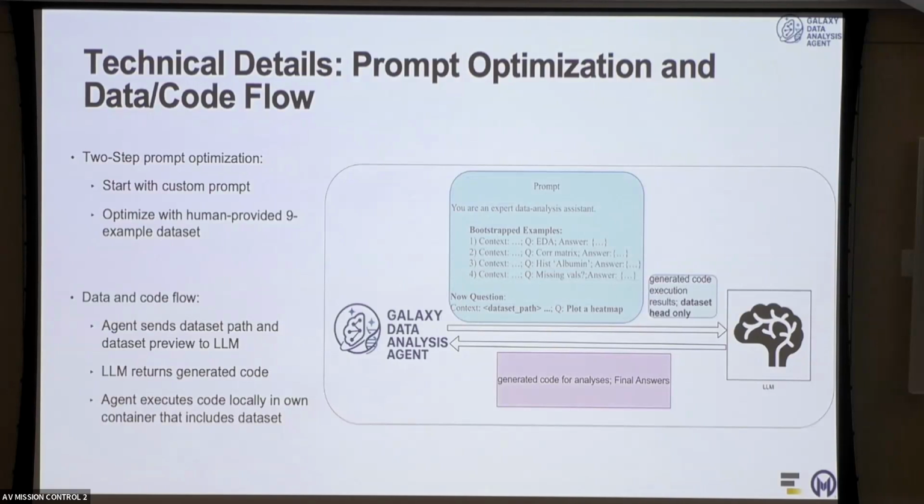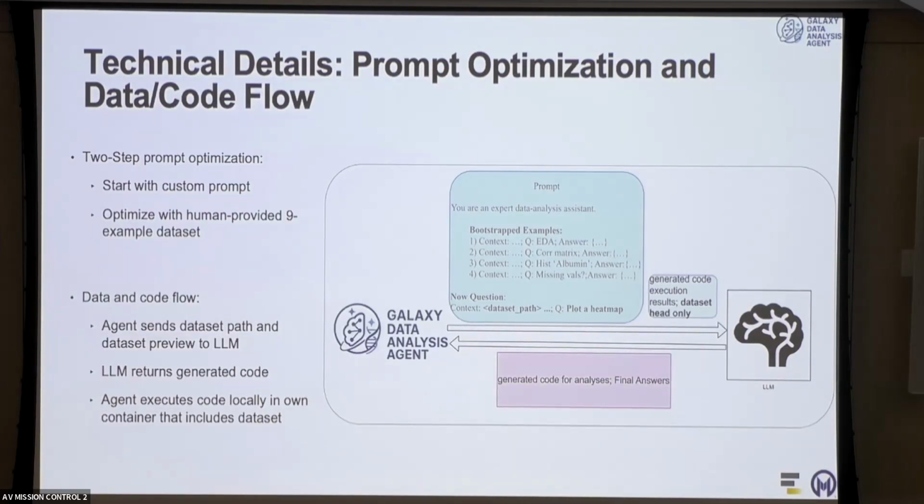Okay, so some technical details about prompt optimization, data, and code flow. These are some common questions that we get, so I wanted to share it with this audience. Prompt optimization starts with the prompt that we write ourselves, but we give it some best examples. In this case, we have a 9-example data set, not a big data set, but we give that to the library and it optimizes a prompt on our behalf based on those inputs and outputs. It can do this for any model that you're using, whether it's ChatGPT in the case of a commercial model, or something like DeepSeek or Llama 4 if you're using an open source model.